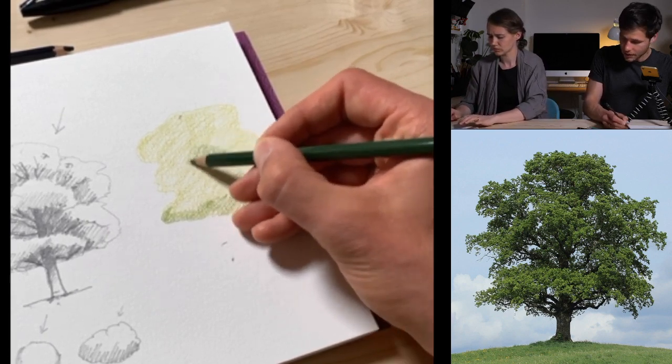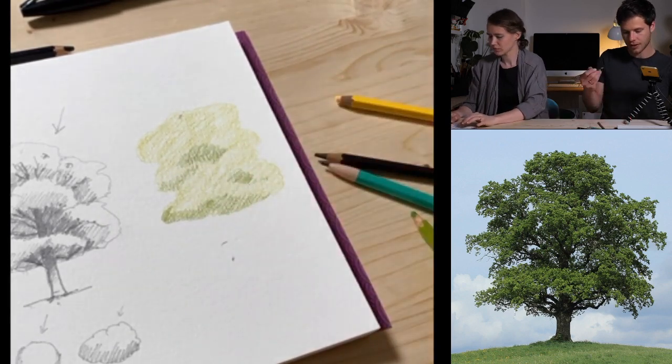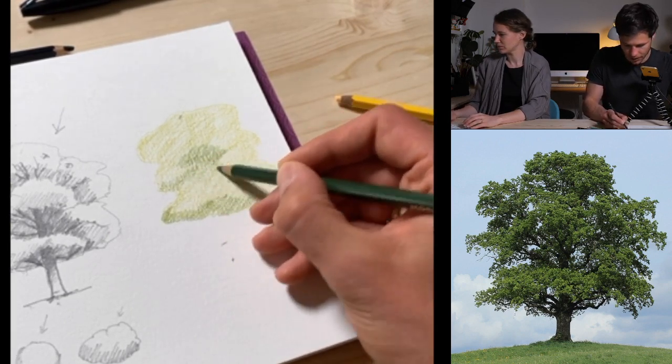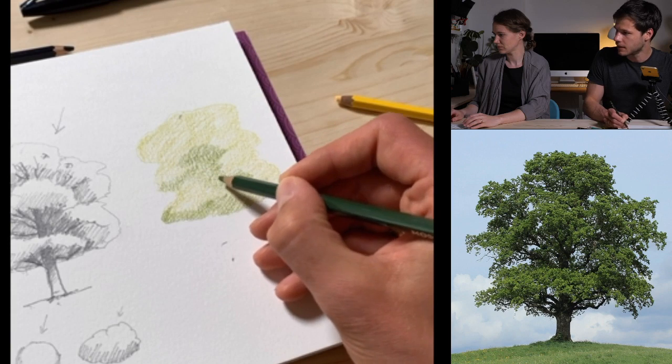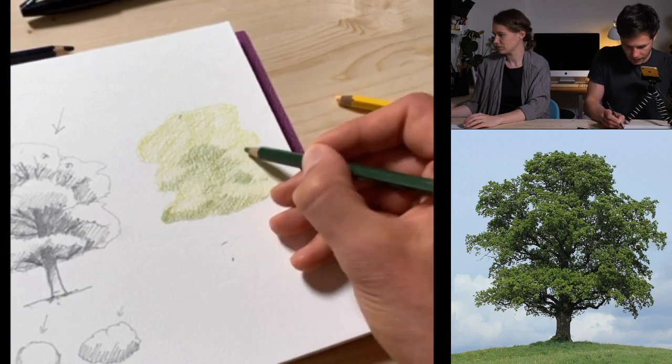we are underneath where the tree clumps should be. We're doing the shading. And also here in the middle, this is the darkest part, as we learned. You can also add, of course, some here.